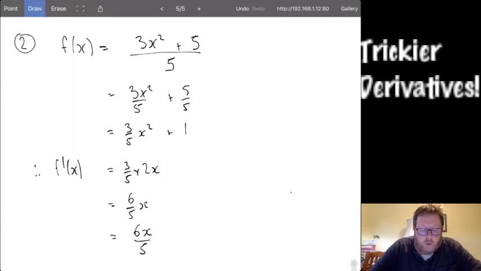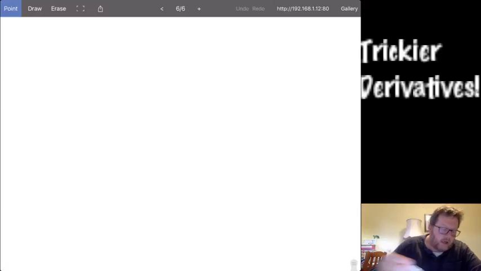Now, you would have got the same thing if you derived the top and then just left the 5 on the bottom. But I just wanted to say that you can break it up like this and get the right answer as well. I'd just be a little bit concerned that if you didn't do that, you might think you have to derive the bottom and get 0 or something horrible like that, which you don't. You can see how splitting it up really helps. And that idea of splitting up a fraction will be useful a little bit later on as well, maybe not in this video though. Okay, let's have a look at a couple of other tricky examples.